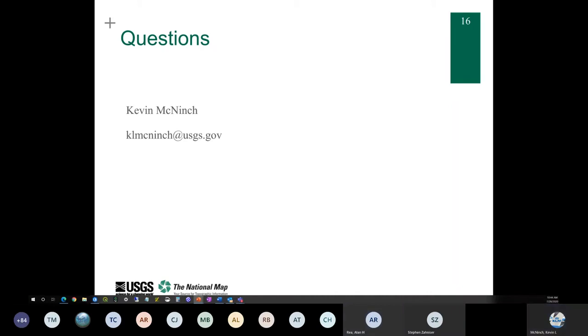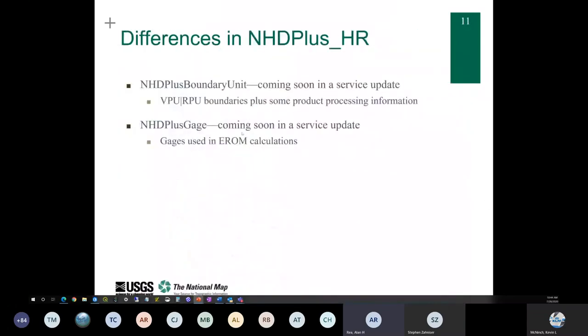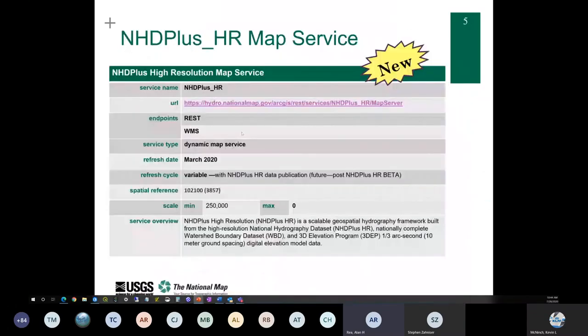Yes. Yeah, and we may be working on, I've got a low priority, or it hasn't been a high priority until now, little project to try to put together an ArcGIS Online web map that would use these services and sort of give you a good starting point. When we get that in a little bit better shape, we can let you all know about that and put it in the newsletter and so on.